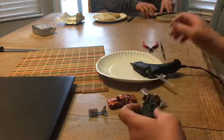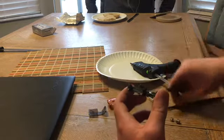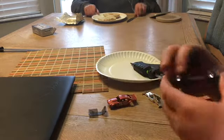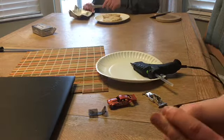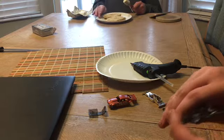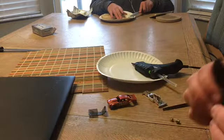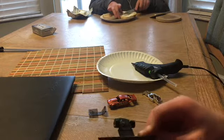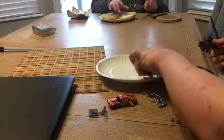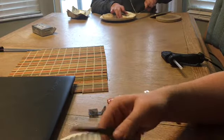I'm going to rip that seat out with a pair of wire cutters and clean it up with a file. I'm doing it over a paper plate because the surface I'm working on is a dining table in my dining room. Wow, it's more difficult than I expected — that was hard. Now that it's gone I'm going to file it down, doing it over the plate so the little shavings don't get everywhere.